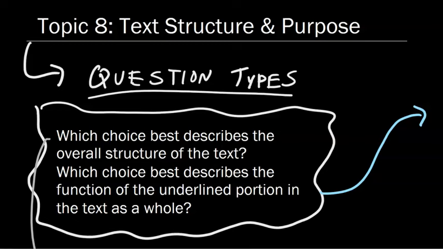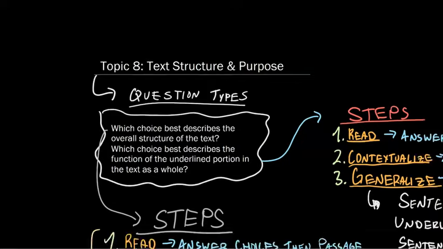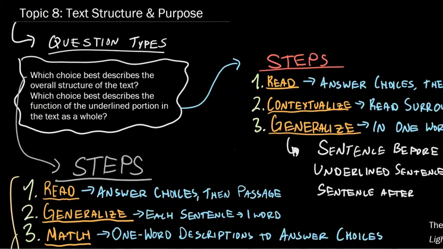Alright, topic eight, text structure and purpose. This is one of the most important skills that will show up on your SAT. Guaranteed, these questions will be on there. There's only two question types, and I guarantee you there will at least be one or two of these questions on that exam. So question types here, we have which choice best describes the overall structure of the text. This is almost word for word on every SAT. They don't really change the structure of this question at all. Now they also have which choice best describes the function of the underlying portion in the text as a whole. This is also word for word on a lot of SATs.